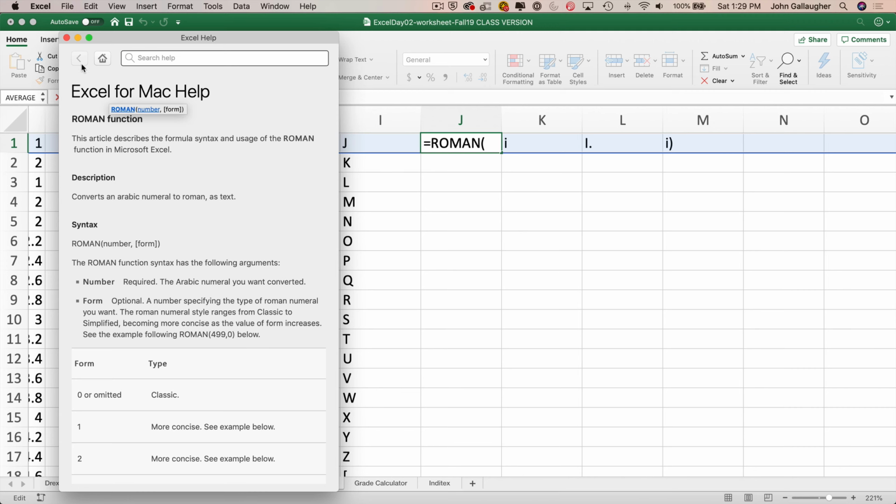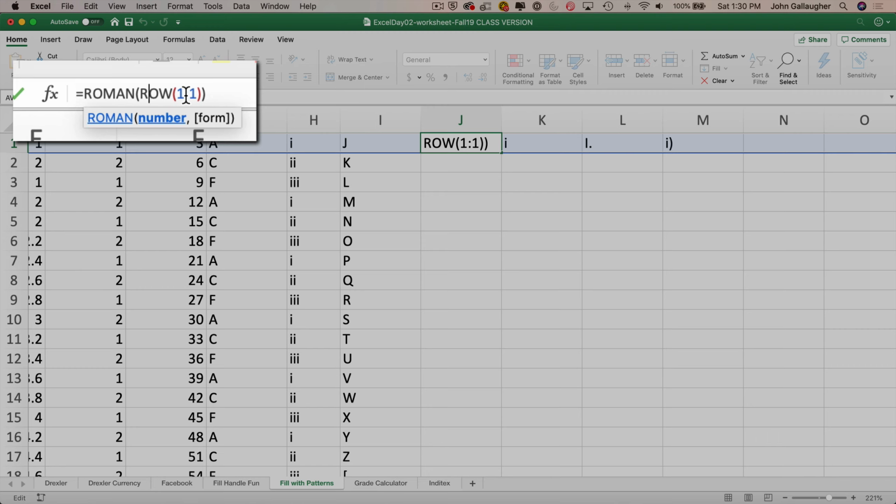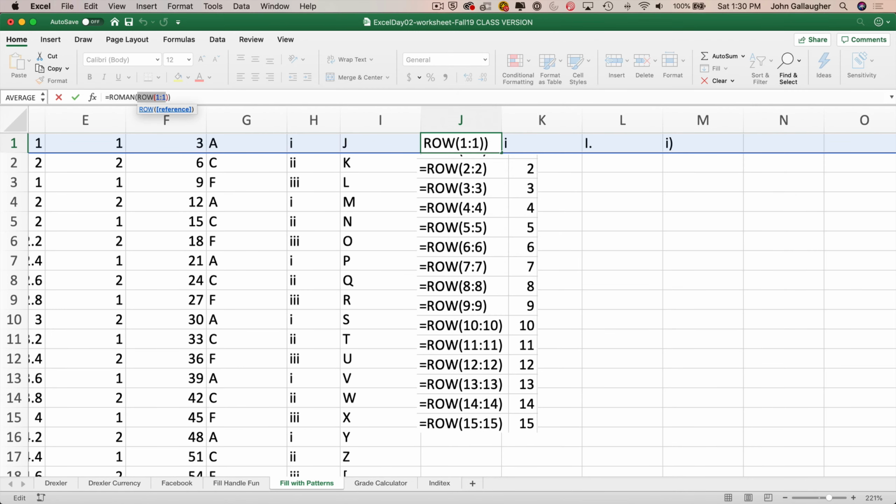So what we want to do is create a sequence in here that starts at 1 and goes down 2, 3, 4. Unfortunately, I can't just put a 1 in there and have that number 1 inside ROMAN automatically. But this is a little trick that you can do in Excel. And again, you'll rarely use this, but it's nice to have this in your bag of tricks. If you do ROW 1:1 and you drag down with autofill, 1:1 becomes 2:2, 3:3. And this function will return 1, 2, 3. So it's just a trick to get a sequence into autofill.